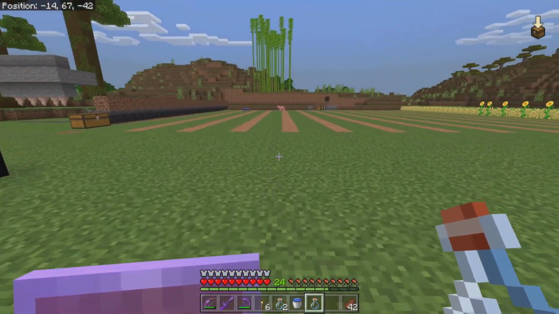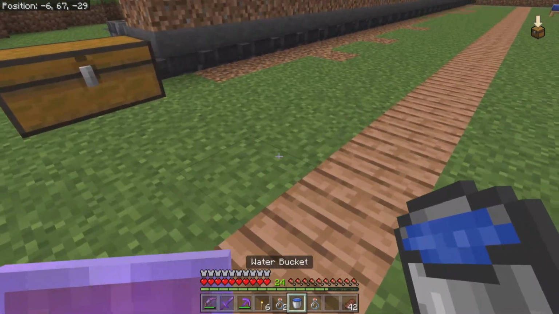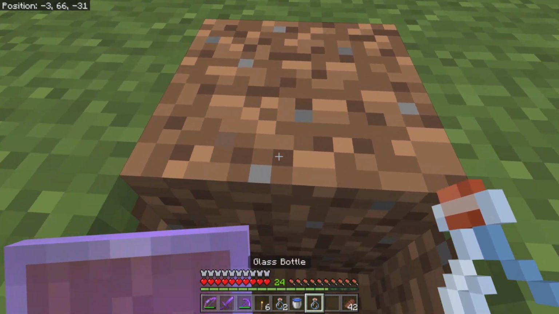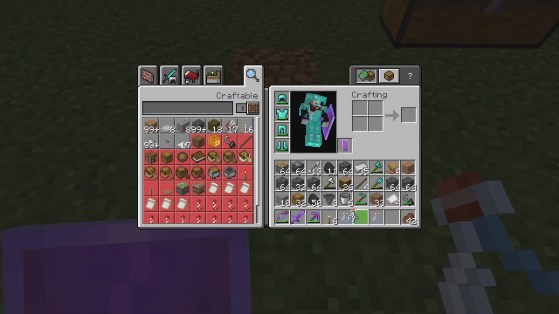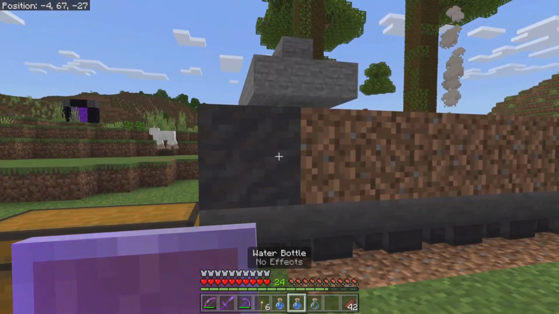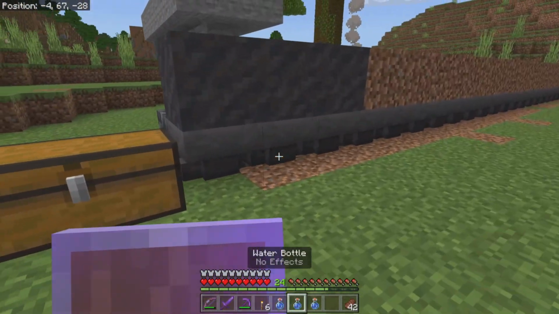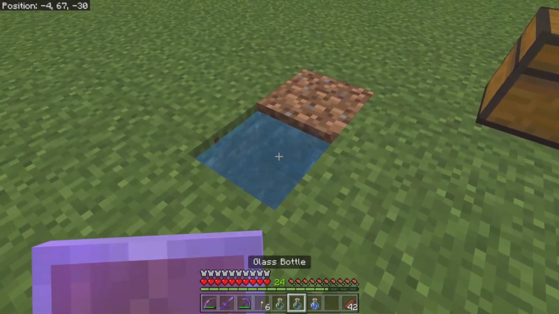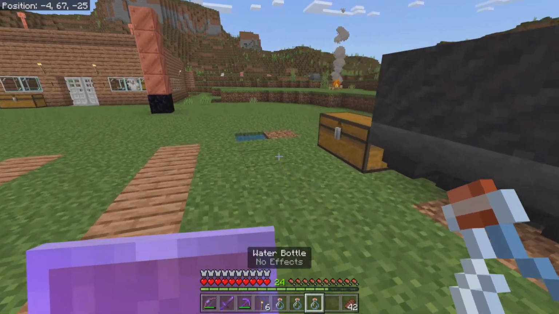There we go. So, if you use a bottle of water on a dirt block, it turns it into a mud block. This is something I didn't know and recently discovered. Let's just fill our water. And then look, presto. Look at that. Now, because these mud blocks are just slightly smaller, I don't even know if there's a visual difference on Bedrock Edition. Yes, Bedrock Edition. Not Java. I don't have a computer that can run Java.